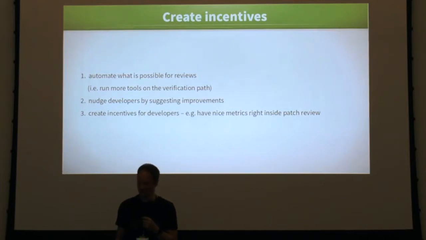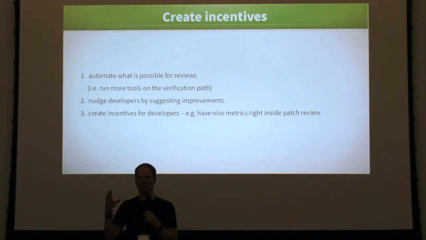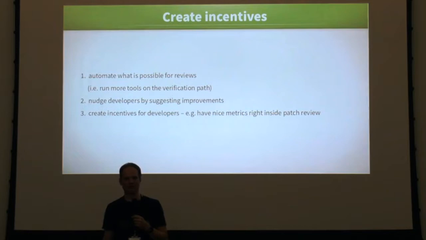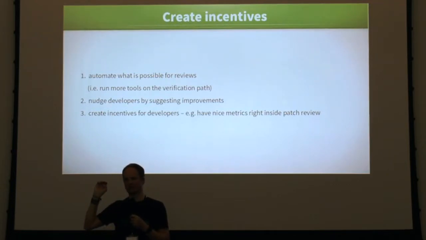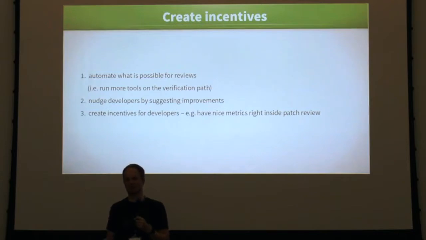For incentive creation, it's useful to automate. In a review, you don't want to point out manual things — like we do with Clang format. It's also useful if you push your patch and get feedback very quickly, rather than after two days when somebody gives you a minus-one because something isn't quite right. Whatever the computer can do for you, let the computer do. Whether you want this to minus-one your patch or just give a warning is a matter of debate. I'm more into nudging: it should have a warning, a nice metric, something red there to create incentives that people write better patches.